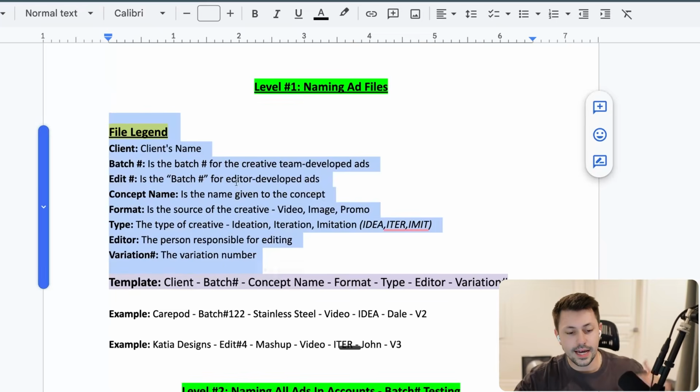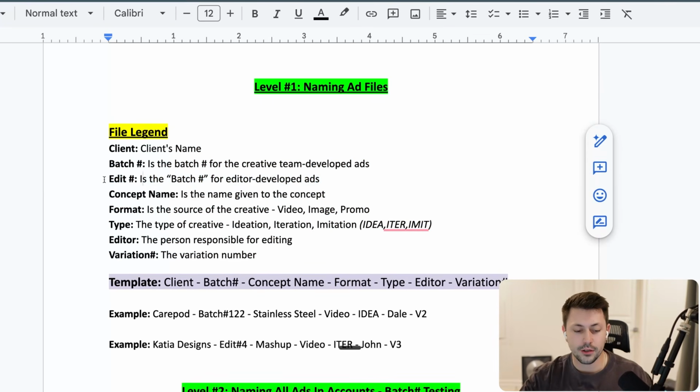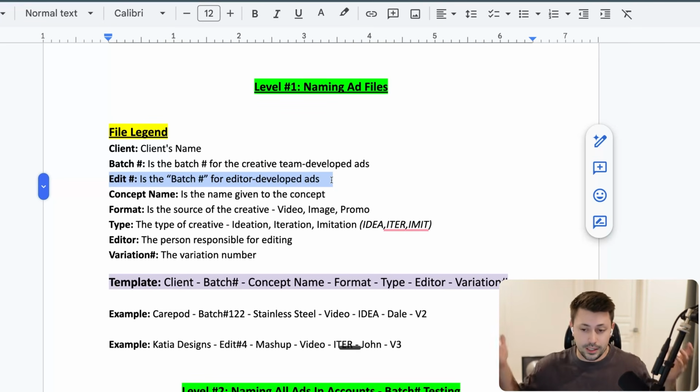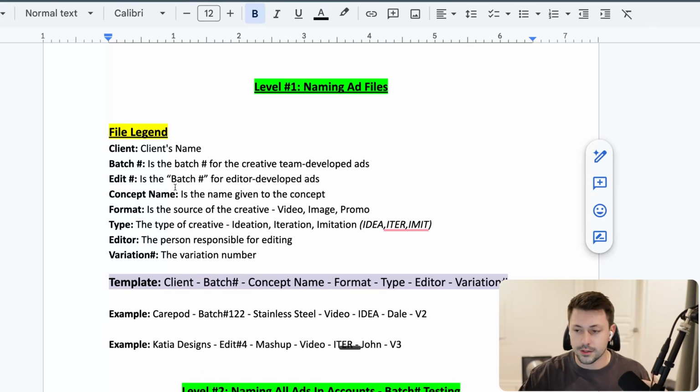With that said, we then have edit number. What we have here is edit number if our editors make their own ads. This is just a little nugget for those of you that have editors that maybe you want to develop further, or maybe you want them to do more than just be a robot and edit ads all day. And for any editors watching this, you should do this as well. Whenever our editors make their own ads, so they just go and use Claude or follow the systems that we have in Evolve or wherever else to make ads, they make their own ads and then they label it as edit number, meaning that it's their own batch.